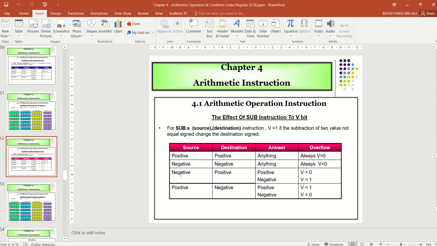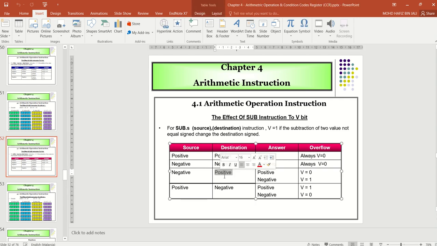Now negative positive. If the answer is positive, V0, because it is the same as the destination sign. For subtraction you really need to take care of the destination sign. If the answer is positive, which is the same as the destination sign, overflow V maintains 0.